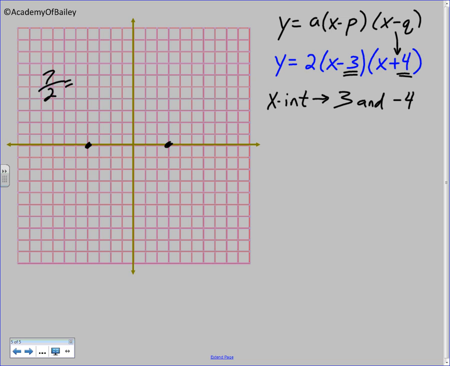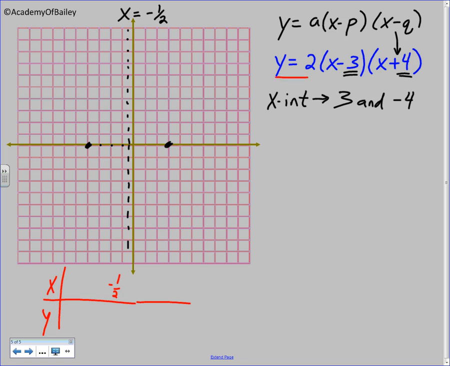So we're going to go over 3.5 spaces. 1, 2, 3, and a half. So that must mean the axis of symmetry is halfway between 0 and negative 1, and its equation is going to be x is equal to negative 1/2. And now let's find out what the y value is going to be at negative 1/2. What's the y value? Plug it back in for x and determine that. We'll plug it back into this original equation.